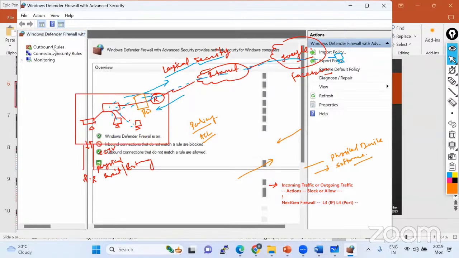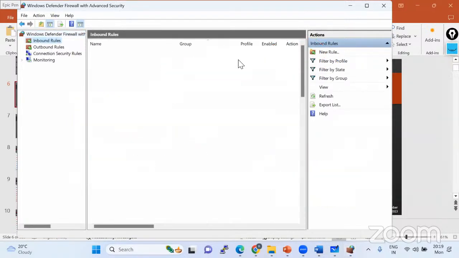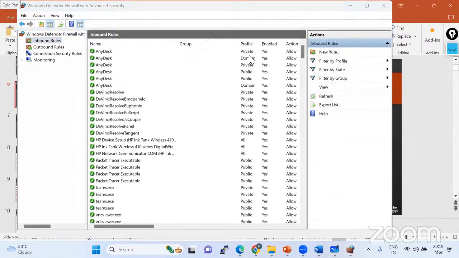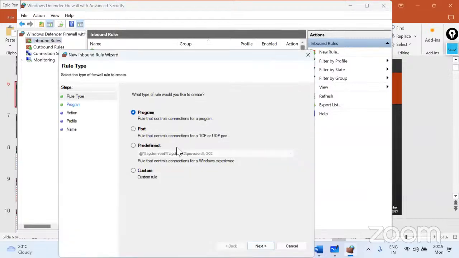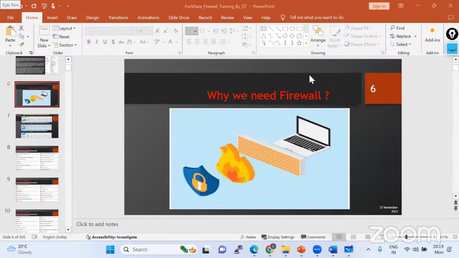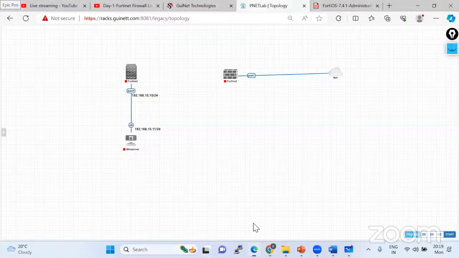There is an inbound connection, and this is the outbound connection. If you want to create a rule, like allow any connection or deny any connection, it is also possible. I can create the rule in my PC. Once I specify the port number and the predefined program, it is also going to allow or block the connection. This is absolutely possible. So this is a software firewall. Either we can purchase a software firewall or a hardware firewall. But in our lab, all these firewalls are software firewalls, because we cannot purchase that much hardware to do the lab and practical. Exactly the same, every feature is going to work. Whatever we are doing on the hardware firewall, the same thing is going to work on the software firewall.